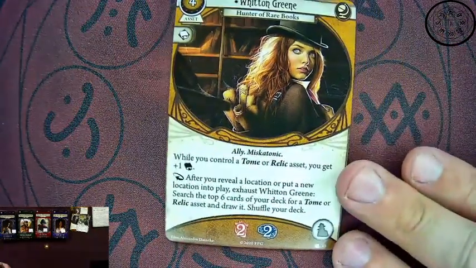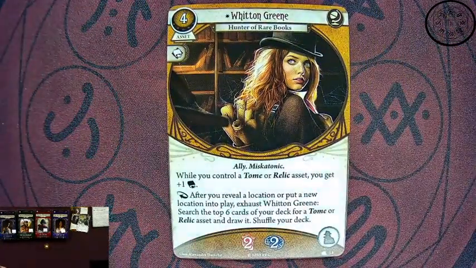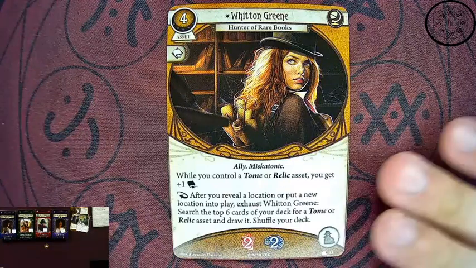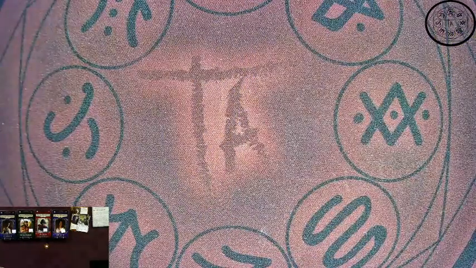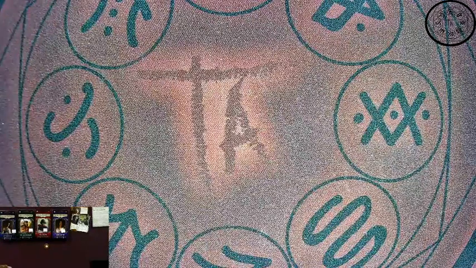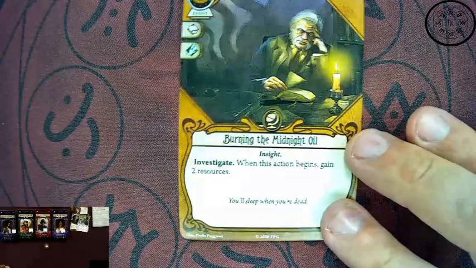Winifred Habbamock, another ally hanging out in here. She is a hunter for books, 4 cost asset, lore skill icon, ally, Miskatonic keywords. While you control a tome or relic, you get +1 lore. As a reaction, after you reveal a location, exhaust her and search the top cards of your deck for a tome or relic and draw it. Shuffle your deck, and she is a 2/2. Also ally slot. That's actually not bad, actually. You definitely have to put her in decks that are going to be tome or relic featured, but that's still a good thing.